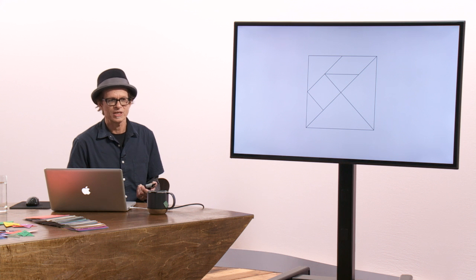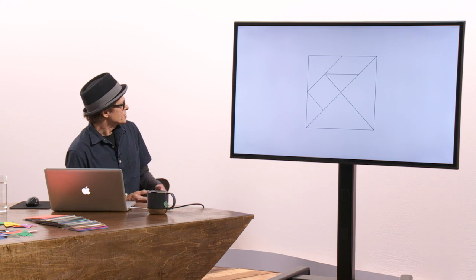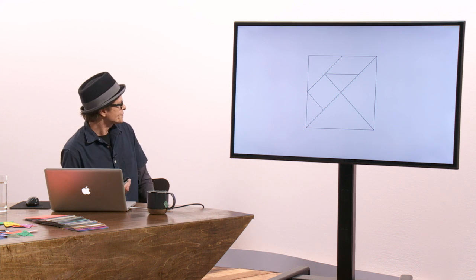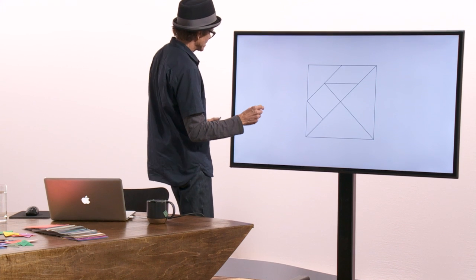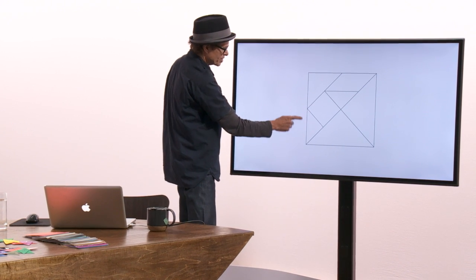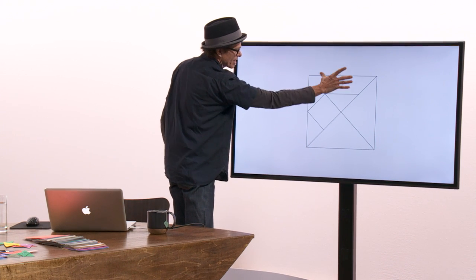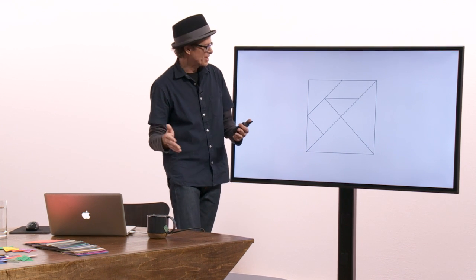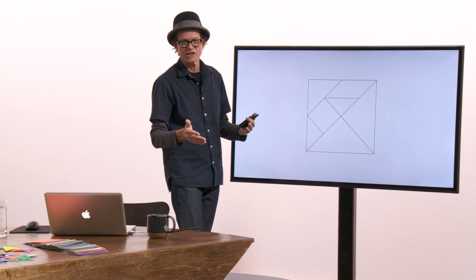The important thing is that we're considering all aspects of a composition, from corner to corner, side to side, top to bottom, edge to edge. And so you can kind of see that from the diagram here how a tangram is constructed. It's a square. It's divided into these pieces. And the points that are very critical are the corners, obviously, but also these halfway points, here and here and here. This is halfway between this, this is halfway between that, this is halfway. So it's very, very mathematical, but very easy mathematical, and totally based on geometry.